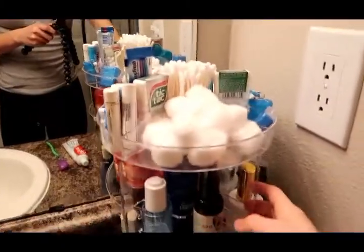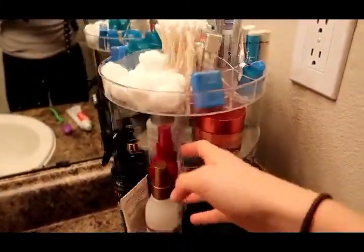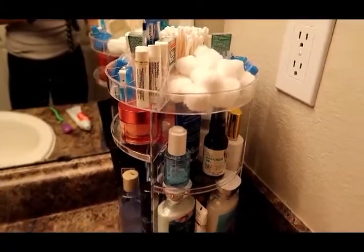I didn't use one of the dividers to create shelves. I ended up not using one of them just because I needed the height for some of the shelving for everything to fit. So I put that underneath. So if I run out of products and I don't have as many tall products and I'm able to switch things up, I can do that. But overall, I think this looks really great. And it's gonna create a lot of organization and just keep everything all in hand's reach.